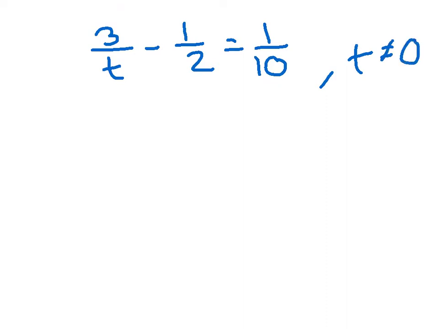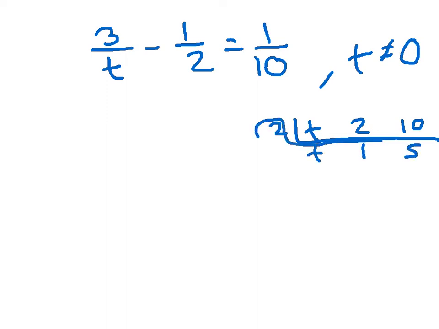So first thing you do when you solve for these fractional equations is to again find an LCD and multiply both sides by the LCD. In finding an LCD, just to remind you, you can always use a wedding cake. So t, 2, and 10 are my factors. Divide everything by 2, I will still get t. This becomes 1, this becomes 5. So my LCD is 2 times t times 1 times 5, which just equals 10t.